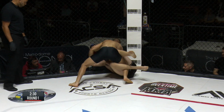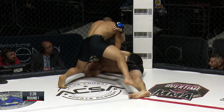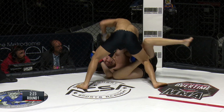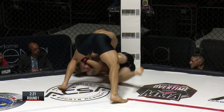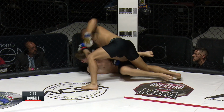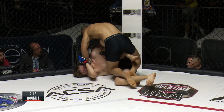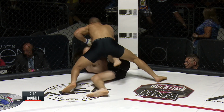Yeah, very heavy on top, Mostafa Hanif at the moment. That's it. And just getting his head to the fence, making sure there's no escape route for Jones. Oh, and starting to chip away. Not many shots, but picking the shots. Absolutely. Looking to get position. Right now, it's that knee shield keeping him at bay.